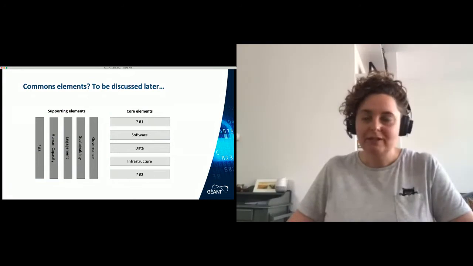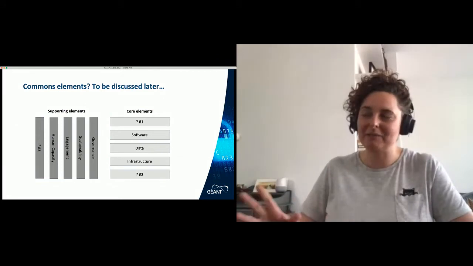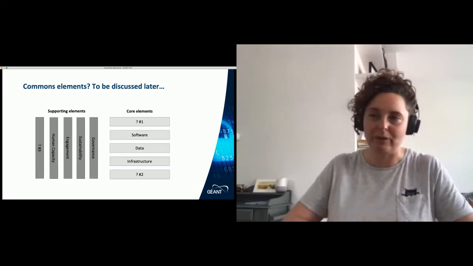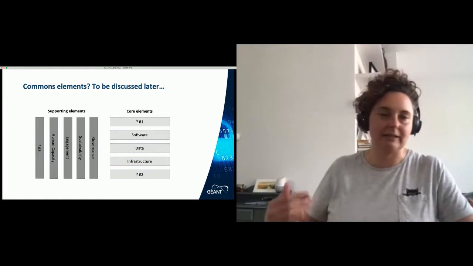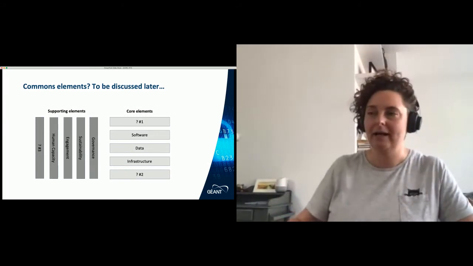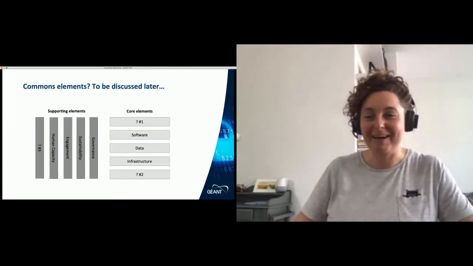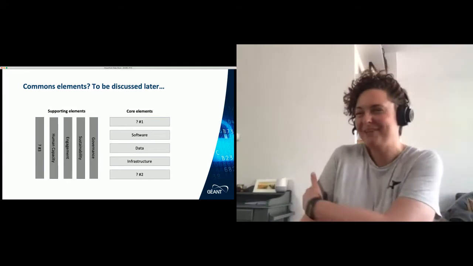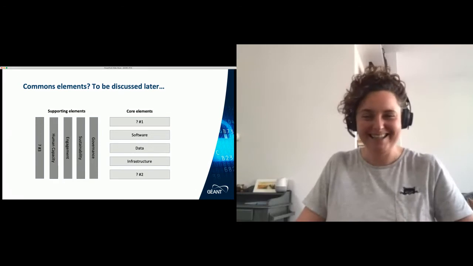So what we want to focus on later on is trying to think about how we should be describing these different elements of the commons. And this is something that Andrew had put together, taking some of those keywords from the different models. So we have these supporting elements like the governance, the sustainability, the engagement, the human capacity, the skills or training. And then we have some of the more infrastructure elements like the layered stack like we'd see in the NIH model: the core infrastructure, the network, the compute, the data, the software and tooling. And Andrew's just clarifying, this is a deliberately bad diagram because we don't want to sway your views. We're really just trying to get an overview of what the elements are so that we can then visualize it in a nicer way.